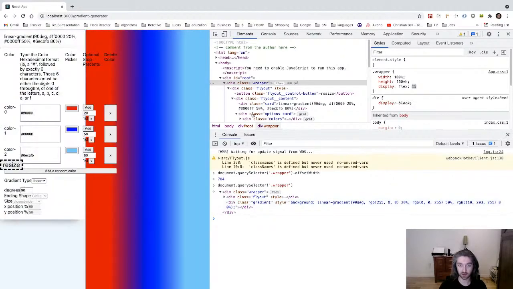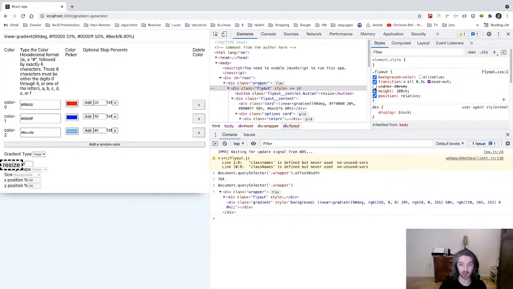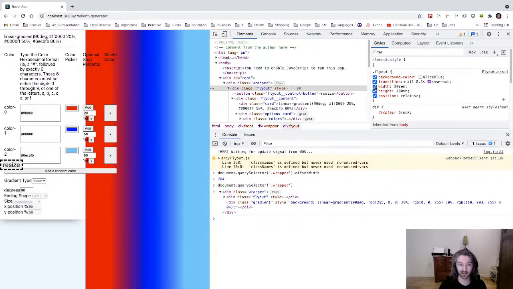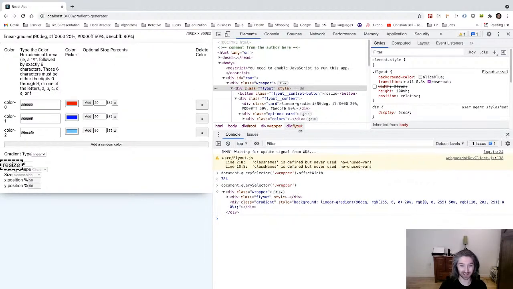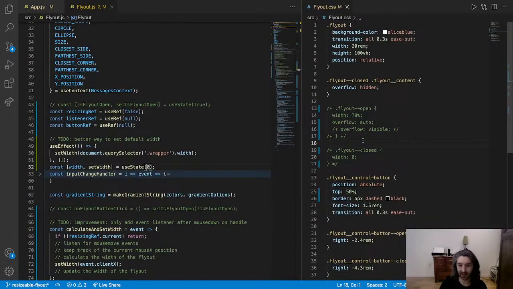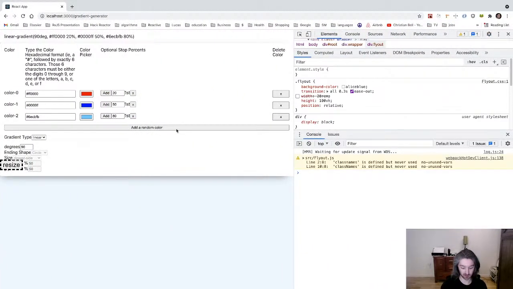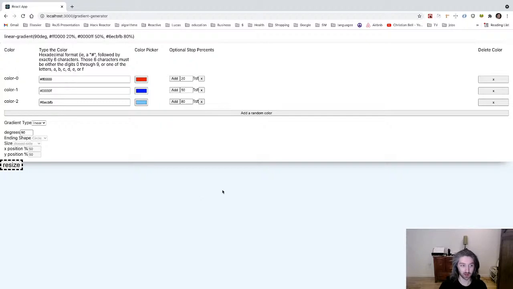Does flyout have a, oh, flyout has a fixed width. Okay. That's the thing that was, flyout has a defined fixed width, which I need to remove because we're going to a flexible width arrangement.